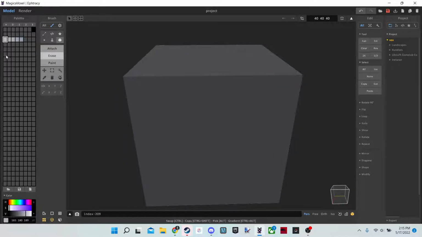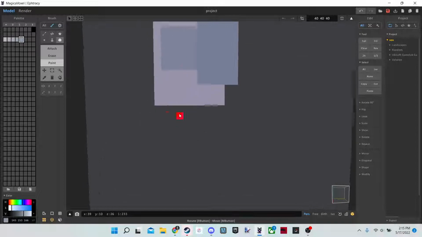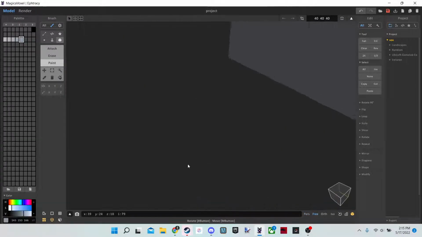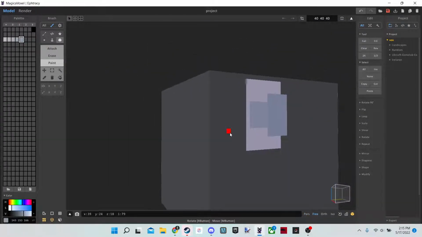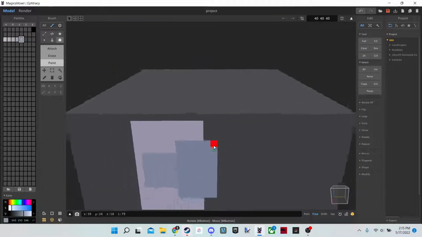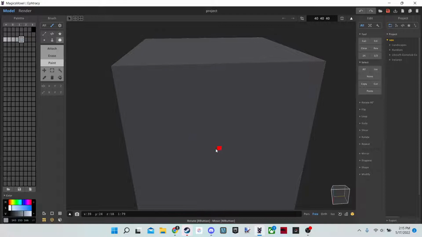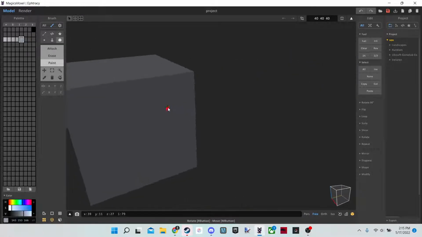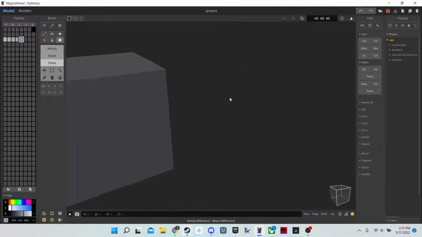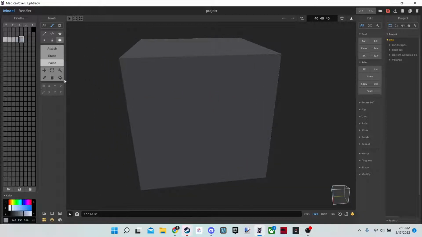That gradient is really good because if you want to paint and have some depth in the colors, it becomes really useful to create texture to a material. Another thing you can do if you want to create texture is you go on this magic wand, which is the region select.